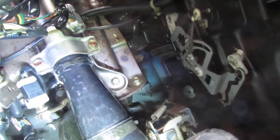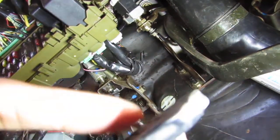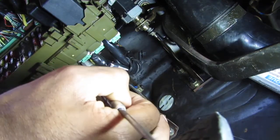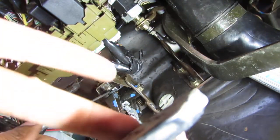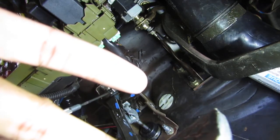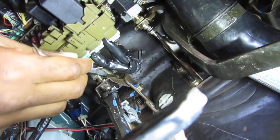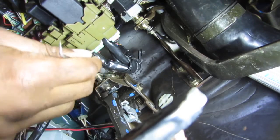Alright, so here we go. Orientation of fighting chance. This is hard to film, by the way. Pedal's in the way. Okay, this is the clutch pedal. Right here is the cruise control switch. That hasn't been depressed in a long time, because it just doesn't touch the pedal anymore. But up here, this right here, that is the switch that we want. This is the clutch control switch, right?